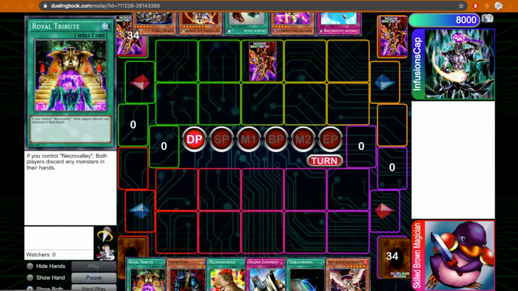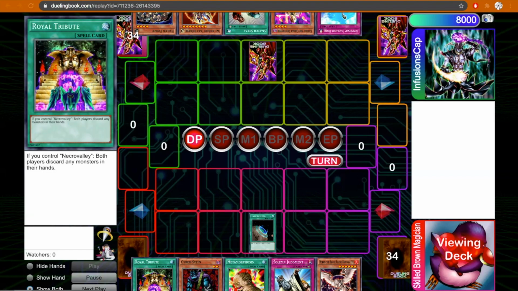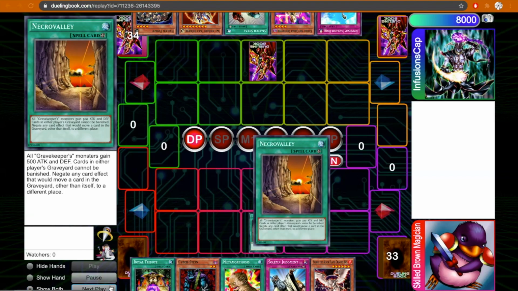So what's interesting here is that most times when you see Royal Tribute and you see 2 monsters in hand, you're bummed because you know that one of those monsters is going to hit graveyard this turn. But this is Horus Gate, so you get around that. Even though I have 2 monsters in hand, I can get both of them out of my hand and then go into Royal Tribute without having to worry about discarding monsters. So let's check this out. I'm going to speed it up a little bit.